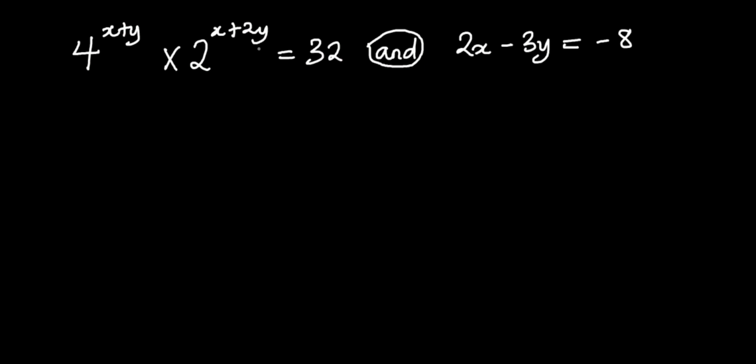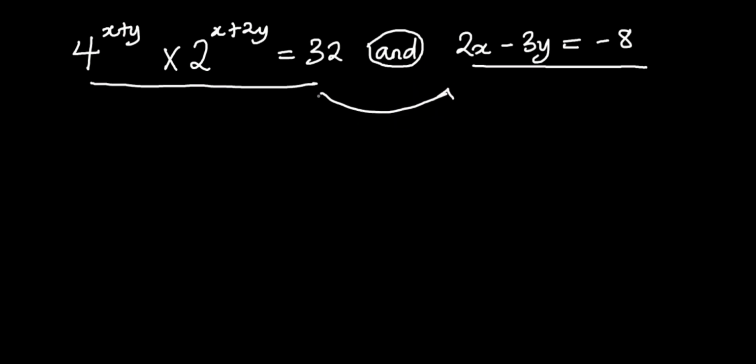But first of all, we need to apply the many laws of indices as much as possible in this problem, to first of all bring this problem to the point where we begin to solve it simultaneously. So you see this is already a simultaneous equation there. However, we need to bring this to become in this form also, so we can begin to solve. So now let's start solving.